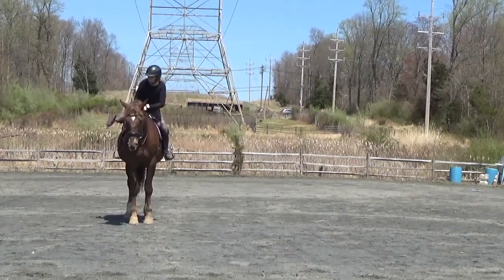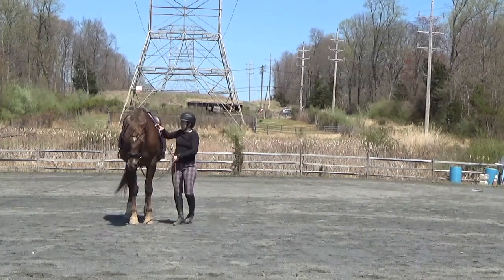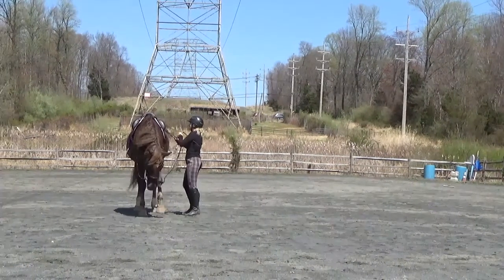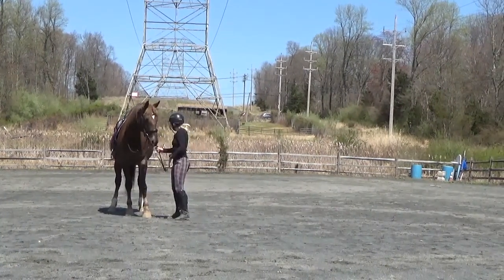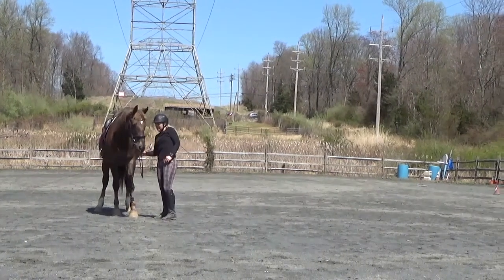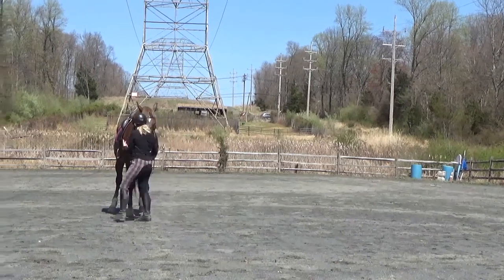Very nice halt at the end, very obedient, stands very nice. That's a really nice square halt, stands beautifully during the dismount. So that was very good and would score very high. So now we're going to go through again and we're going to score the test.